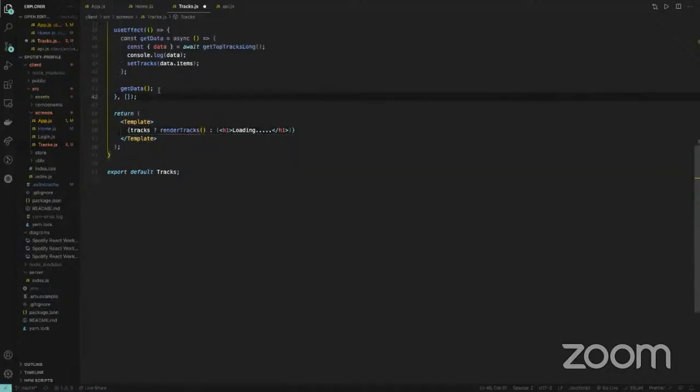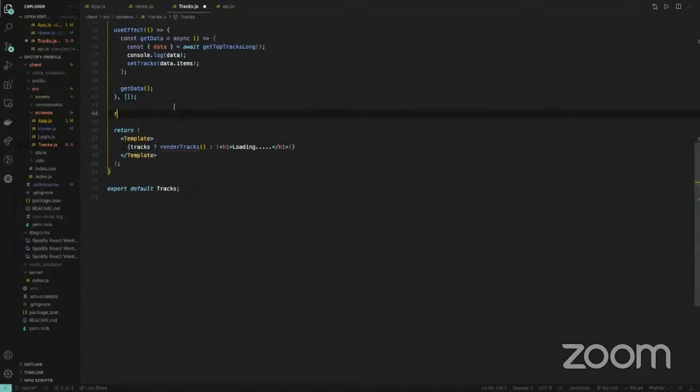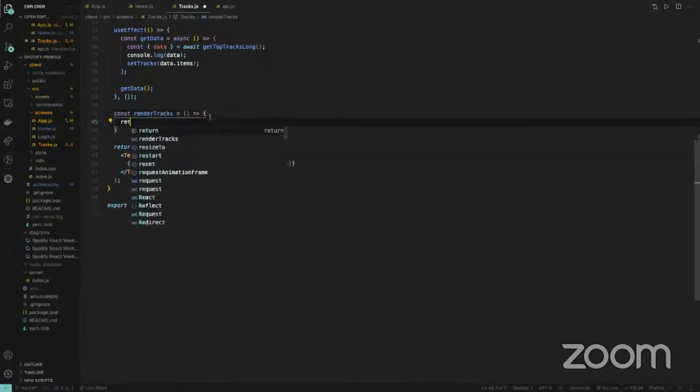Okay. So what I've done is I'll create a function called renderTracks, which will be run instead of having all the logic just inside here. We are separating it out into a different function, and it will return tracks.map.